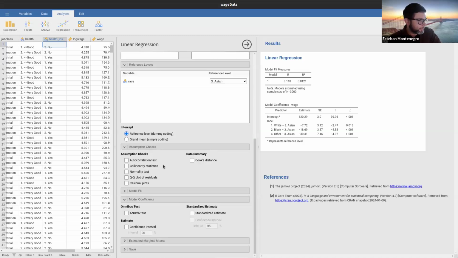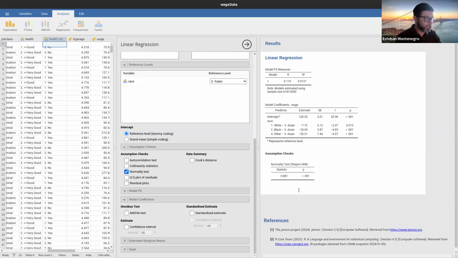in here, you have a tab for assumptions in the regression model. I haven't talked with you yet about how to check that, but we will today if we have time. For example, it will create a normality test for the residuals.